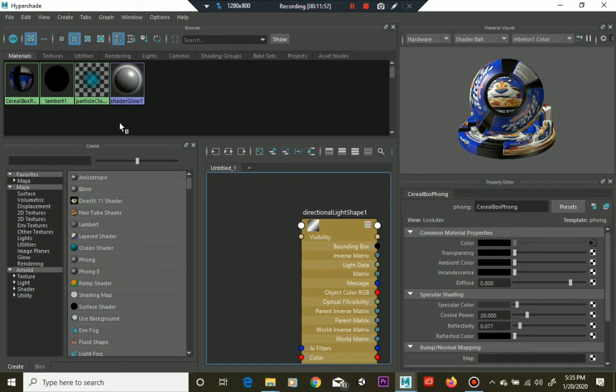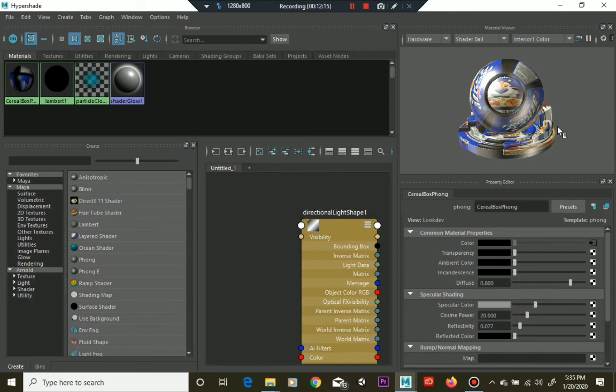So here's the shader that we have, cereal box, it was a Phong, and so notice how the specular color I dragged almost completely off, okay? And the reason why I did that was because if we drag it up, notice how up here, which is just kind of a visual representation, notice how waxy and shiny that is, okay? So I just dragged it down.